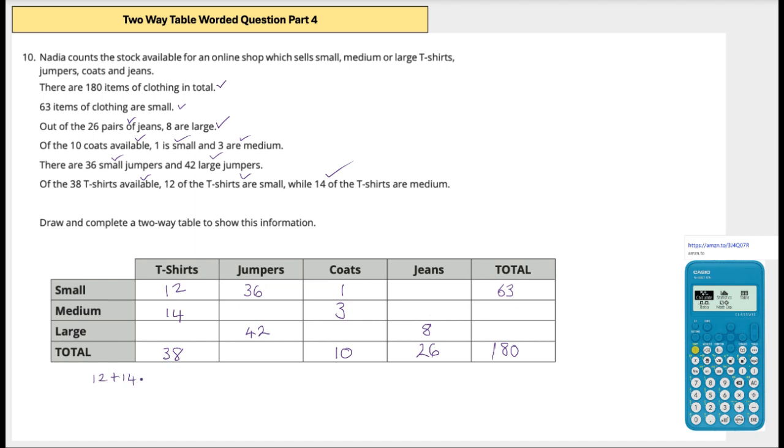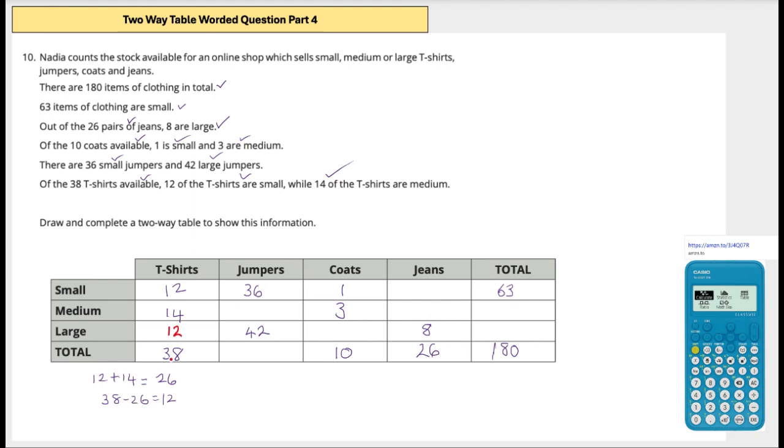I've put this as a calculator because I reckon it is going to be a calculator. And that comes to 26. And obviously 38, the total, subtract our 26 equals 12. So let's change the colour for this actually, so we can see what's what. So this is our 12. Okay, I'm happy with that.